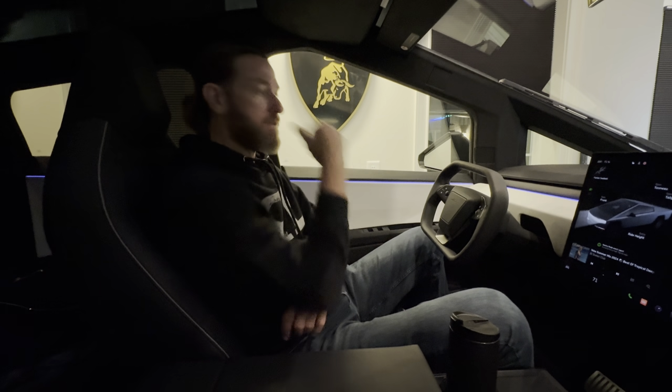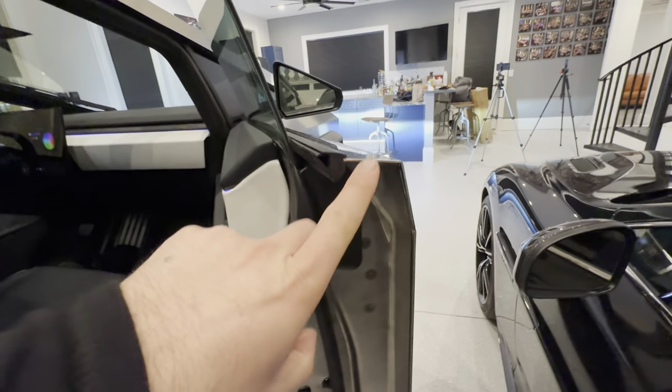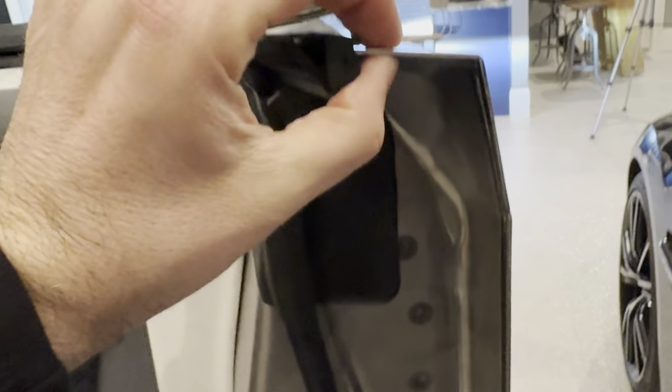Let's go to the back and show the folks the back. Yeah. Showing out of this truck, you literally push that right there. I just want to show this, guys. Look how, here, let me make this one. Look how, it's hard to tell in all the reviews how thick it is, but it's a good quarter thick. And it feels pretty damn solid. How do you open it?